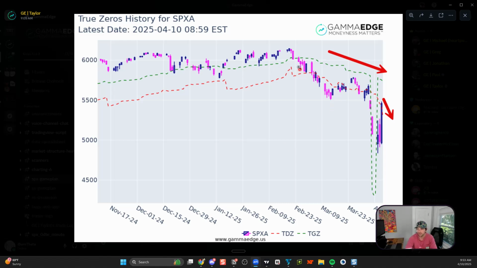You can see that these ratios have been trending lower. Even in the context of yesterday's move, this ratio still trended lower, which is evidence that call speculation really is not coming in a meaningful way. We need to see these start to trend higher, which would be evidence that call speculation is starting to come back into the market. So a lot of work to be done there.